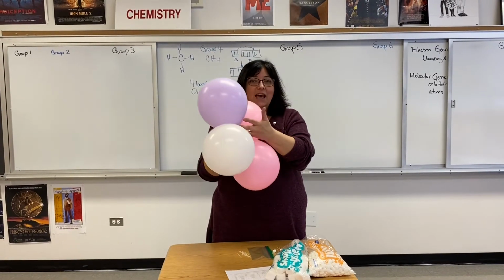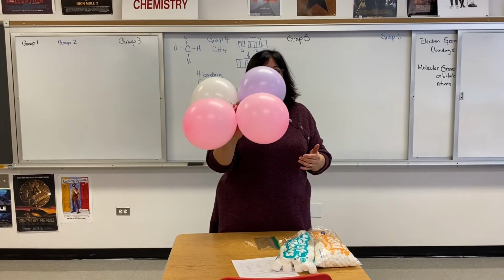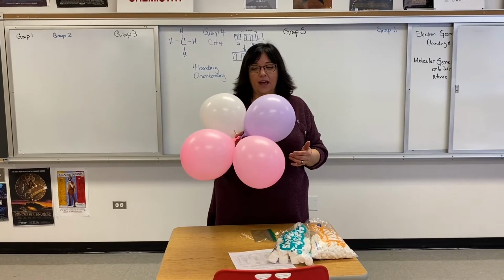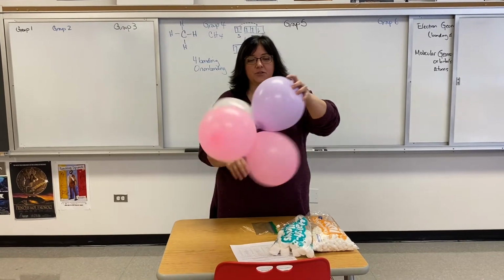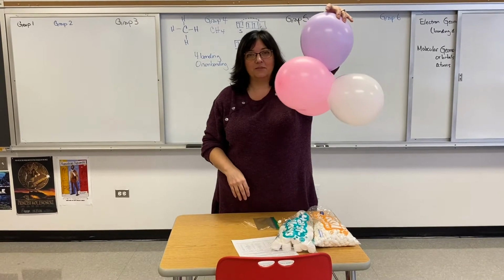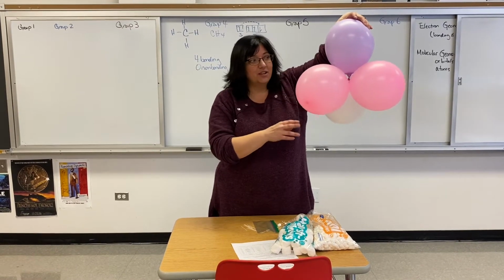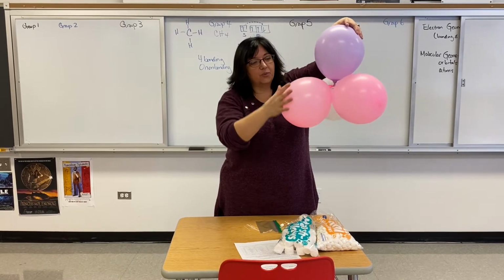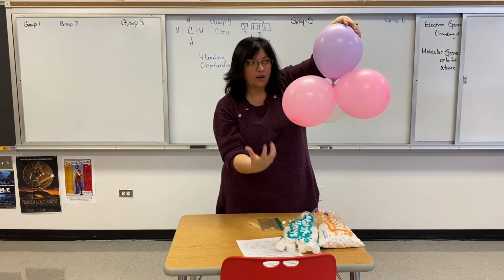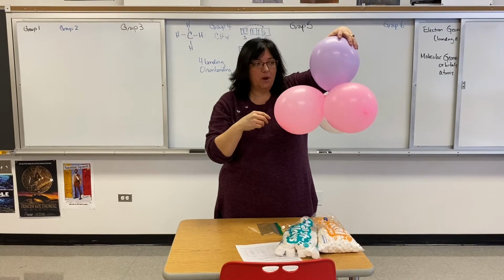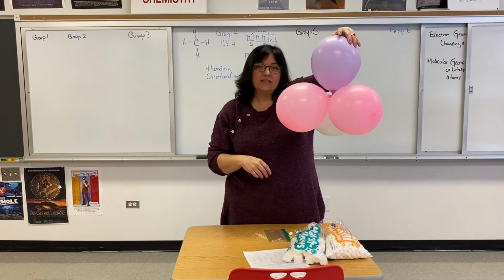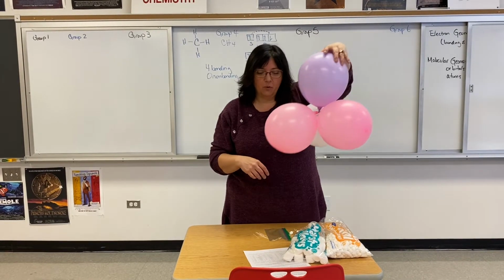So this is actually not as far apart as you can get 3 things because we're not taking advantage of all the planes around the central atom. If I shake this, you're going to see what shape you get. This is the shape that 4 things are going to take on. Notice that 3 of them are hanging lower, 1 of them is above. This is called a tetrahedral. This is as far apart as you can get 4 things.